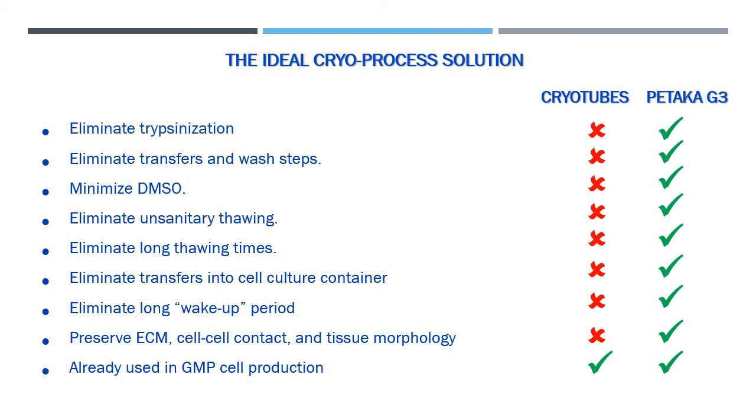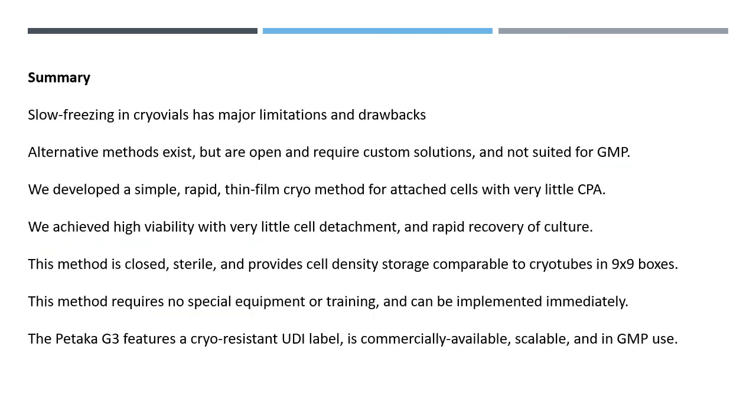So in a way, we think this is a nice advance in taking advantage of these new methodologies that doesn't require any special equipment or training, and that's scalable and that's proven. So we hope you see the same value that we did.